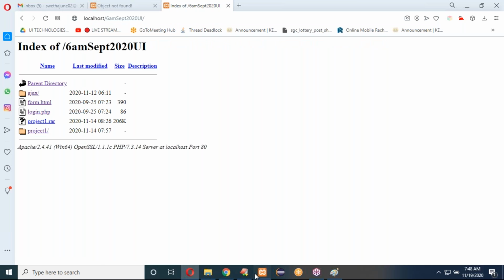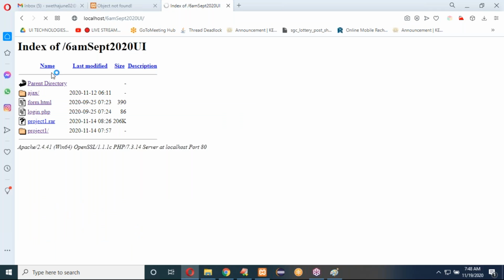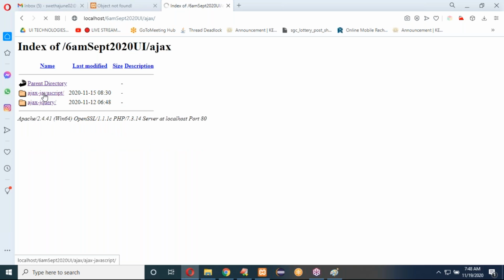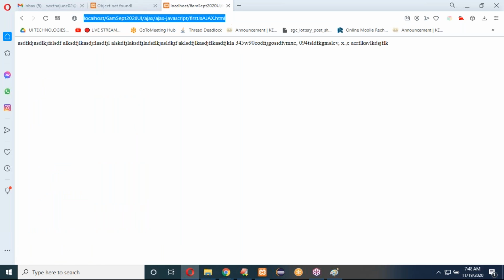Open, start the server. It is my local server issue actually, but directly it will display the output. Here, under this Ajax, JavaScript Ajax, I'm explaining JS Ajax first. See, after a few seconds of gap, even though it is showing browser cache, the browser is maintaining cache.